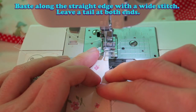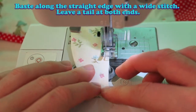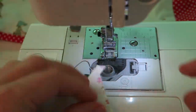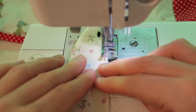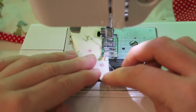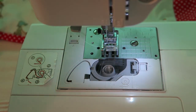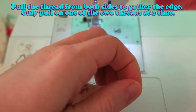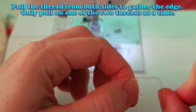Baste along the straight edge with a wide stitch. Leave a tail at both ends. Pull the thread from both sides to gather the edge. Only pull on one of the two threads at a time.